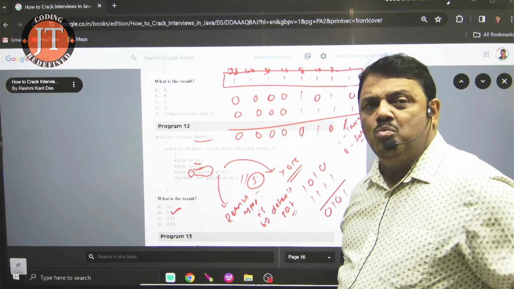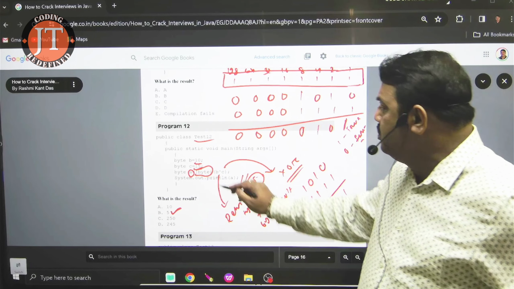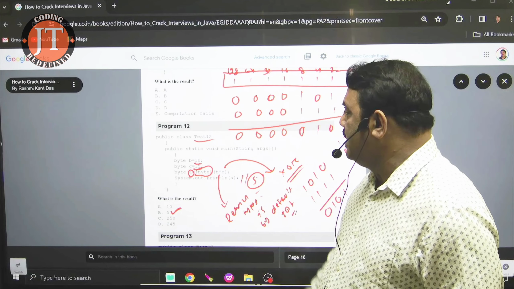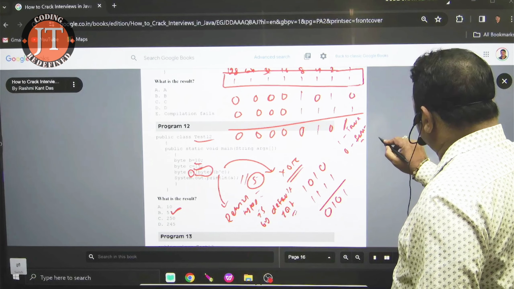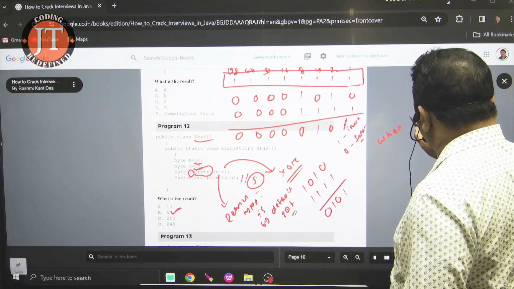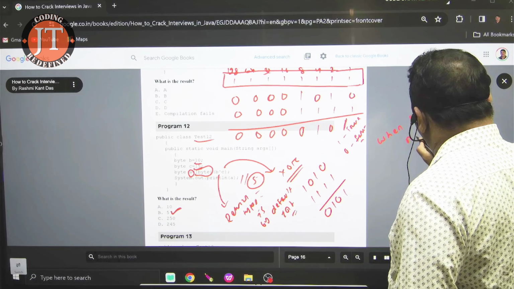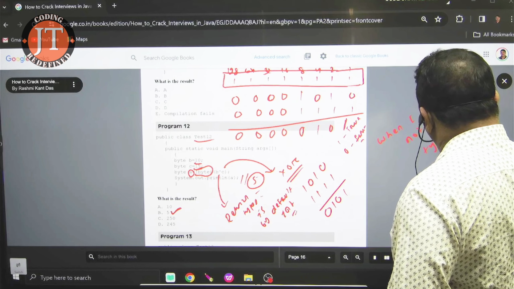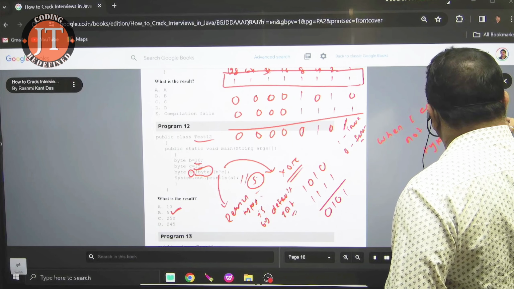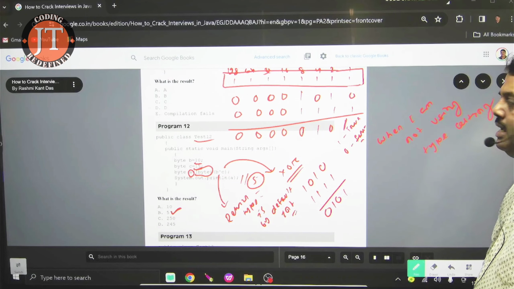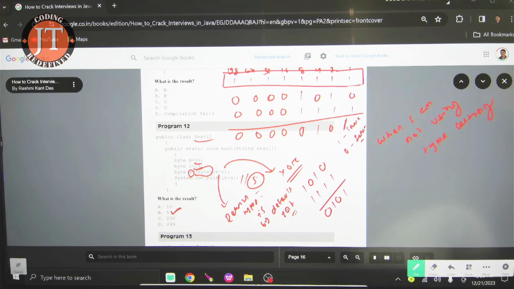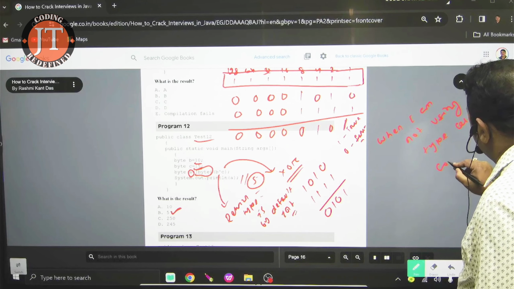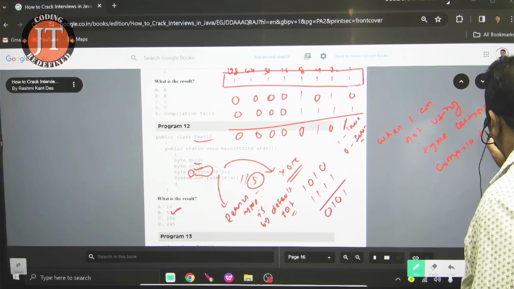I saw that in most of the areas, they never use casting, and ask the question, and when casting is not used, then you tell that it is a compile time error. Here you see, when I am not using typecasting, it is a compile time error.